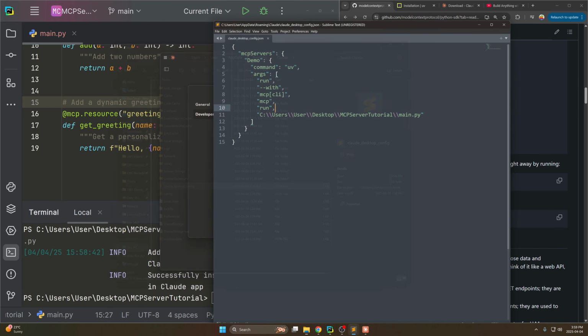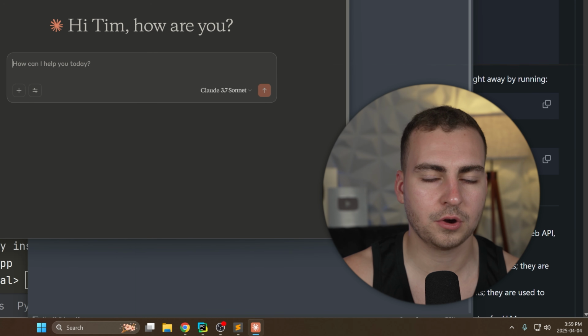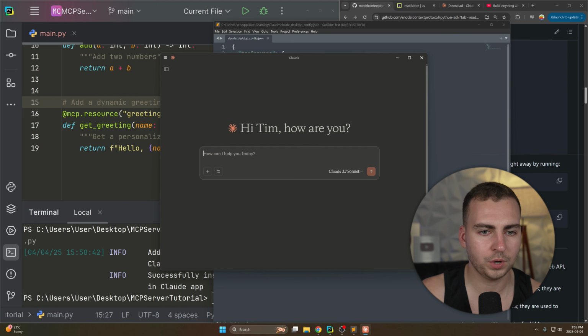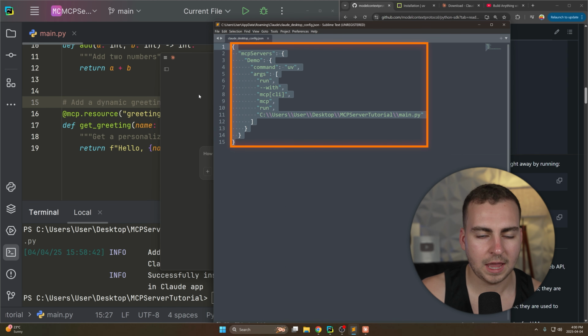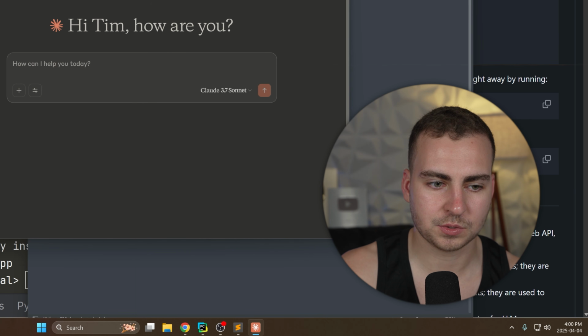Now, once that's running, within Claude, we should actually be able to see this. However, there's some common errors that can occur that I'm going to show you how to get over. So really, this configuration is added, and we should be able to see the MCP server. But the MCP server should show up right here, and we're not seeing it right now. Now, I ran into a bunch of issues with this when I was testing, and I found a few potential fixes.